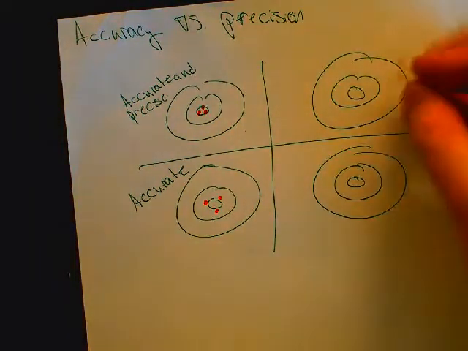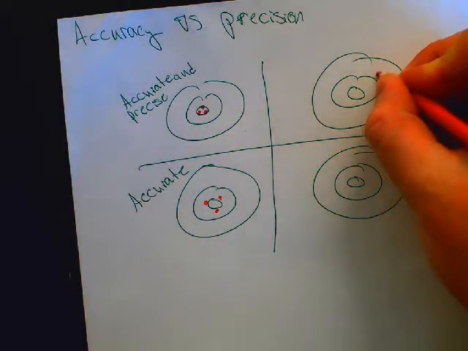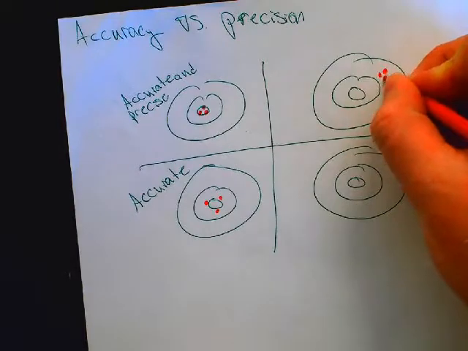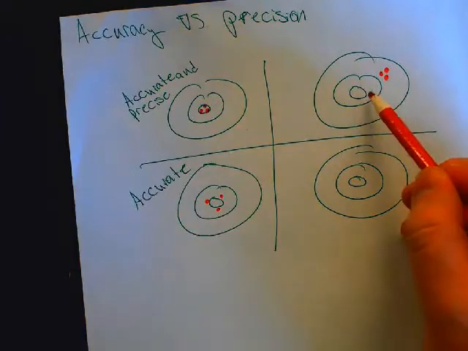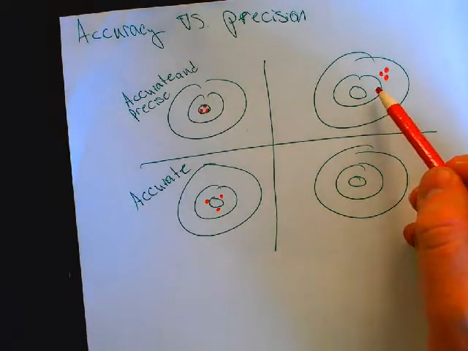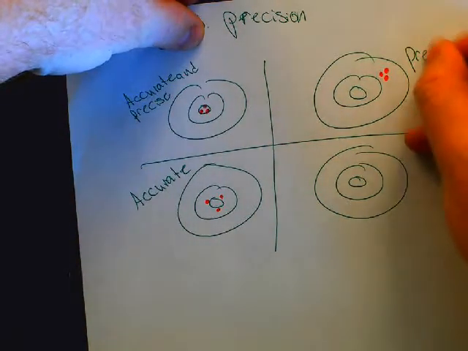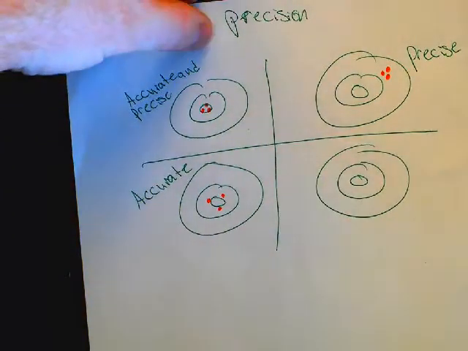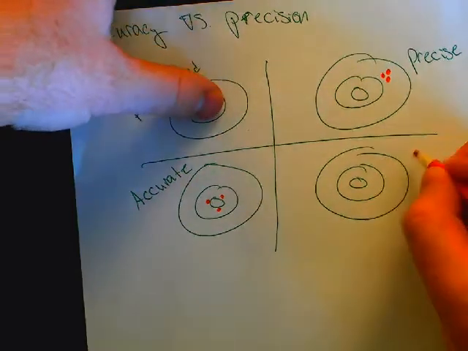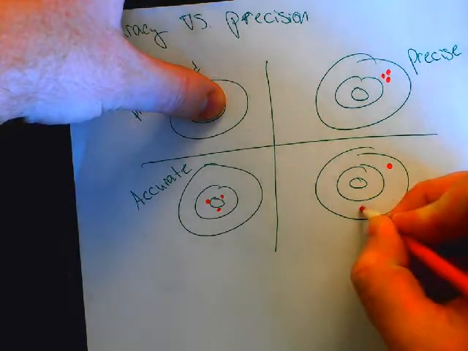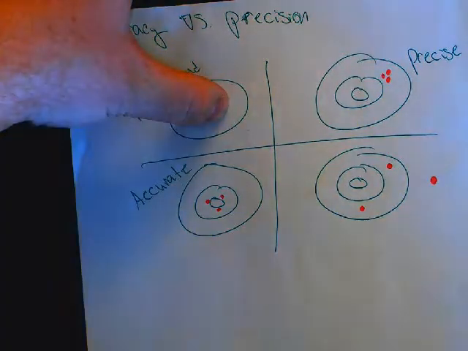Now, I could also throw my darts, and this is how I actually throw darts because I'm terrible at the game. And I could land one here, and my next one here, and my next one there. And we would say that that is not accurate because we're not hitting our intended target. However, we could say that it's precise because it's very consistent. So this would be precise. And now it seems like every time I play darts with a partner, my partner winds up being this individual, where they have one here, and maybe the last one's over here. So neither precise nor accurate.